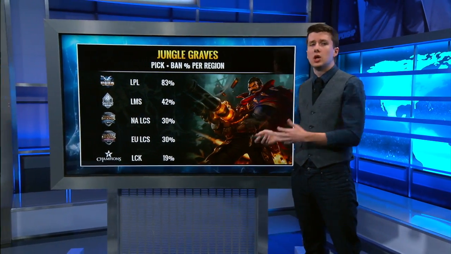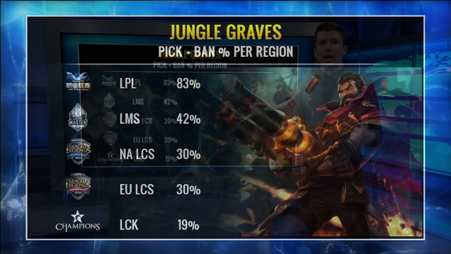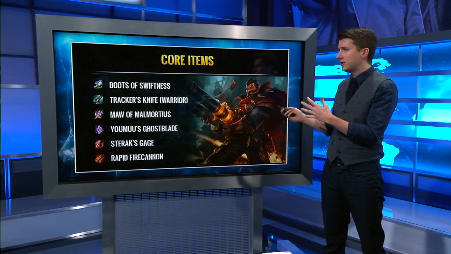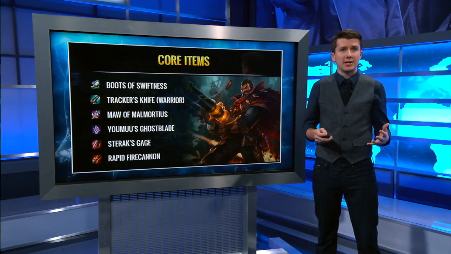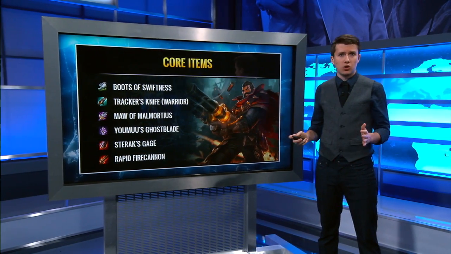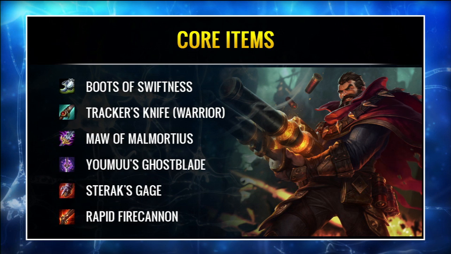So I did a lot of studying within the LPL to figure out why Graves is so widely used there. From there, there's some core items for jungle Graves. You see a lot of him in solo queue as well, so these are kind of words to live by. Boots of Swiftness, because he doesn't benefit much from attack speed and he just wants to get along really fast. The Tracker's Knife dominates pro play because of the ease of getting the wards earlier.